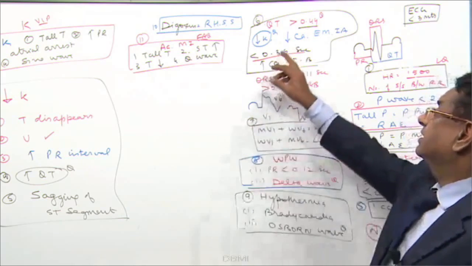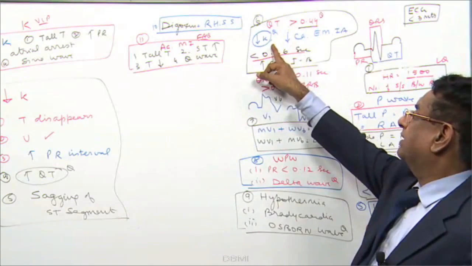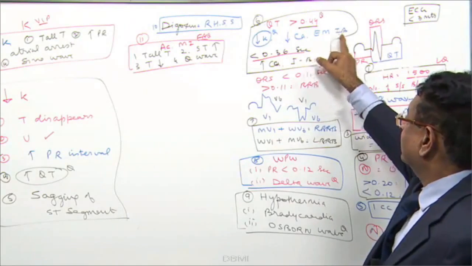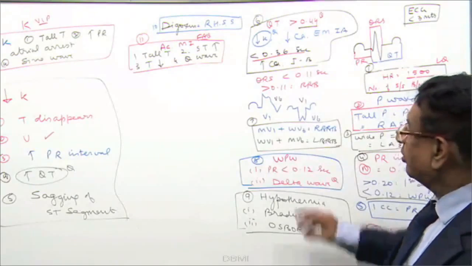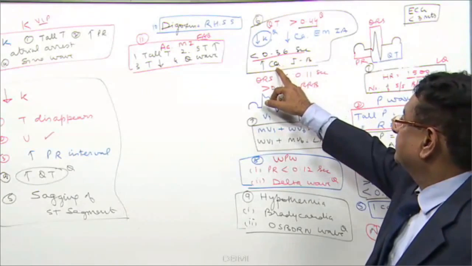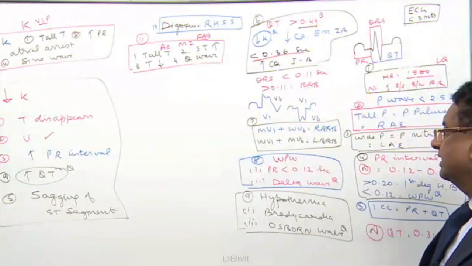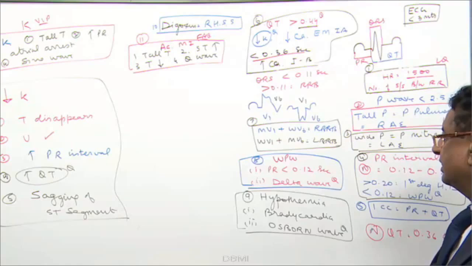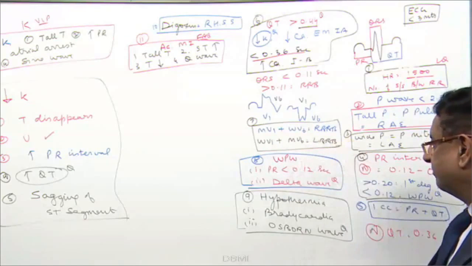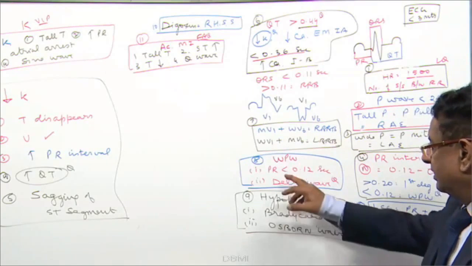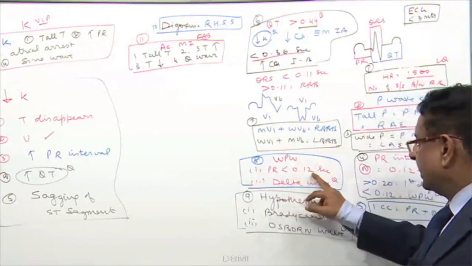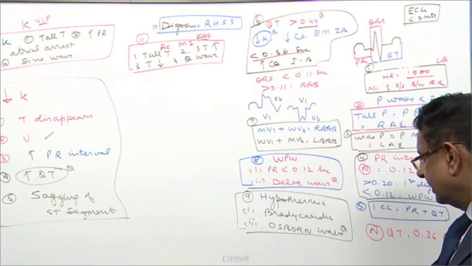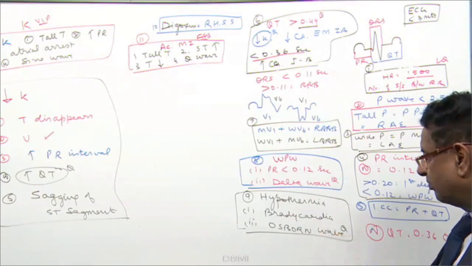Box number 6, prolonged QT is seen in hypokalemia, hypocalcemia, erythromycin, class 1A drugs. Short QT interval is seen in hypercalcemia, class 1B drugs. M in V1, W in V6 is seen in right bundle branch block. W in V1, M in V6 is seen in left bundle branch block. In WPW syndrome, short PR less than 0.12 and delta wave are seen. In hypothermia, bradycardia and Osborne wave are seen.